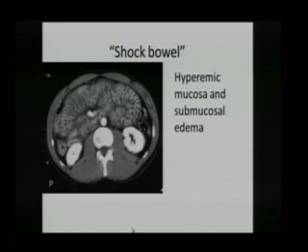Shock bowel, this is not dead. You'll see this in trauma patients. It's had a period of hypotension, and you get kind of this spidery picture, I would call it. But you have the hyperemic mucosa, is that what the bright is? Contrast in the kidneys, contrast in the aorta. And this is submucosal edema, so that's why it kind of looks like ferning in there. But that's okay. That's not great, but you'll see that. And that's somebody that needs some more hydration, blood products, whatever.